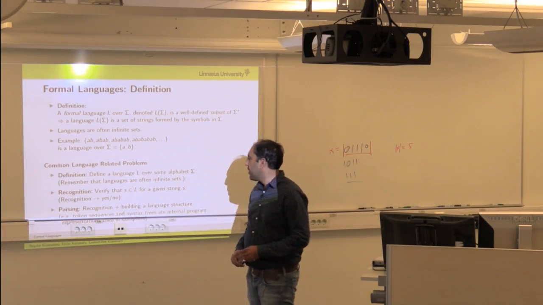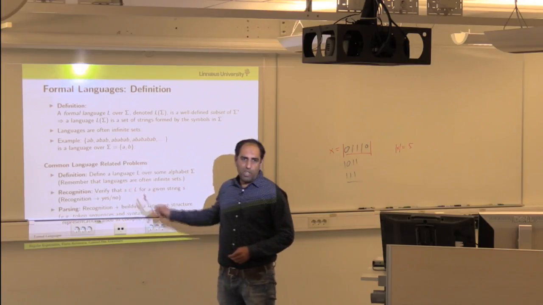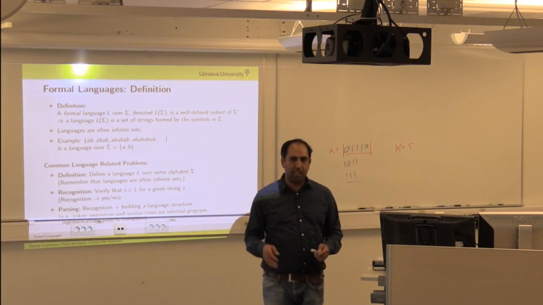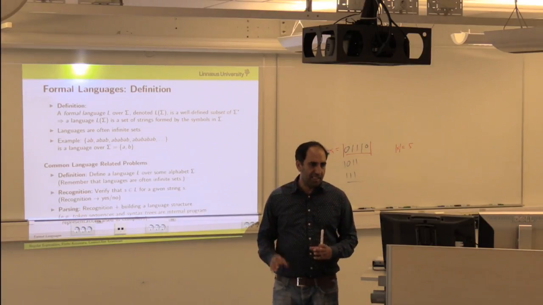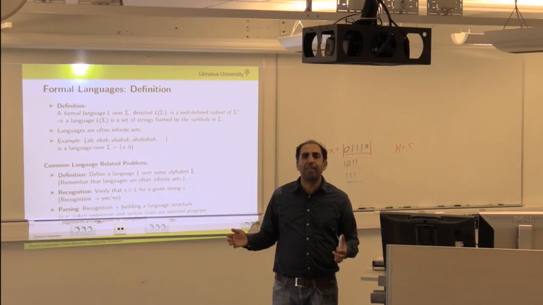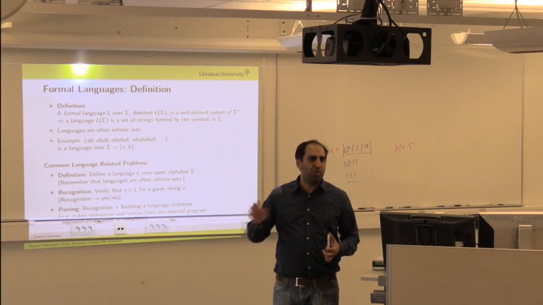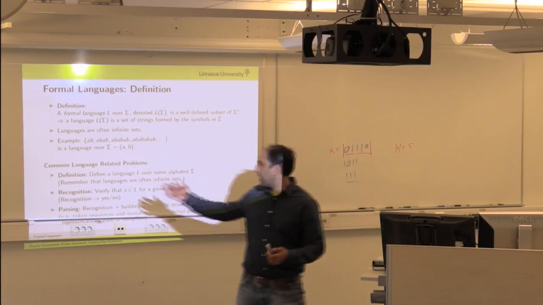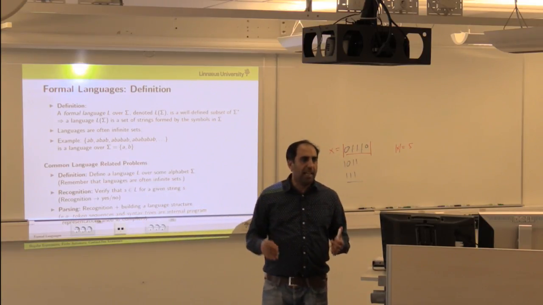Then the next common language problem is recognition. For example, you have a language L and a string S, and you want to verify whether this string belongs to that language or not. This can be seen as a phrase in a natural language. For example, you say hello, and you want to recognize whether hello belongs to the Swedish language or not. This is the recognition problem.